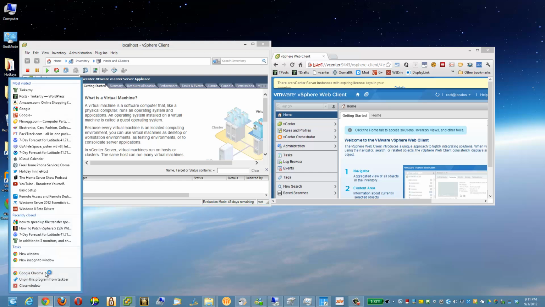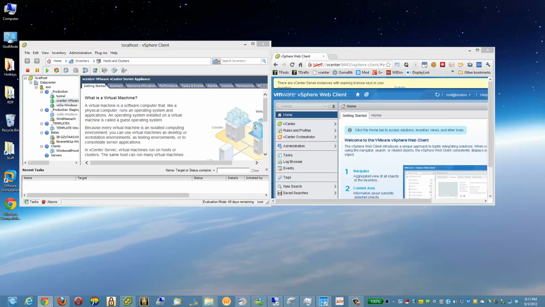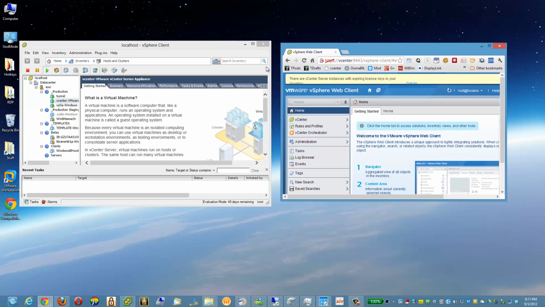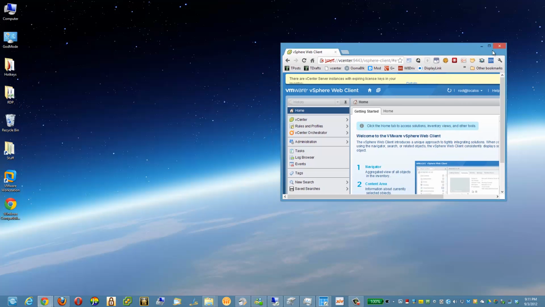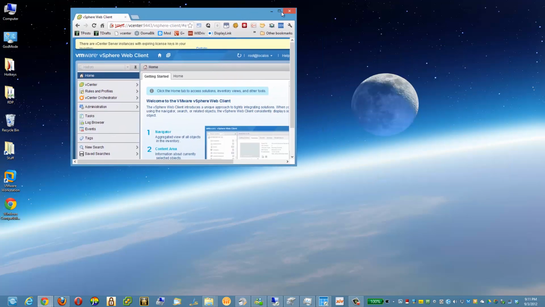I'm going to start up a new copy of Chrome. Just leave it running in the background. That'll keep me from having to log in over and over. Okay, so old on the left, new on the right. Now, vSphere client. How do we webify this app, or excuse me, appify this web app?